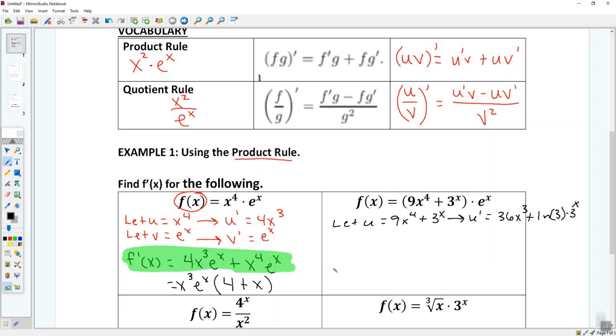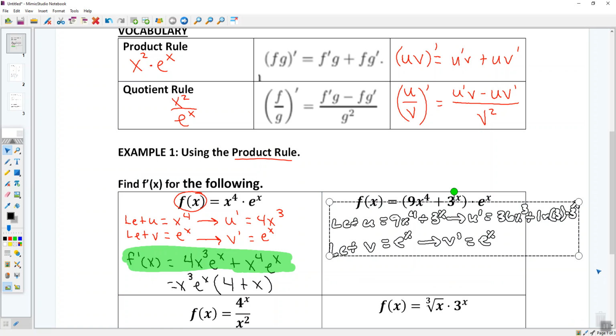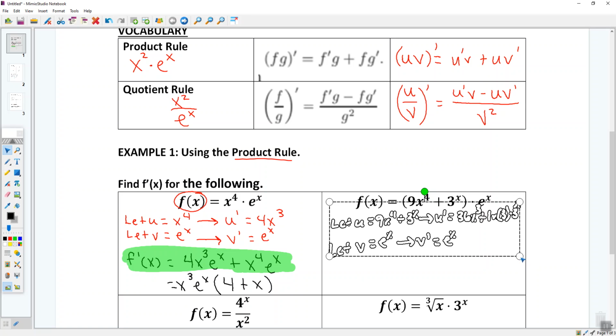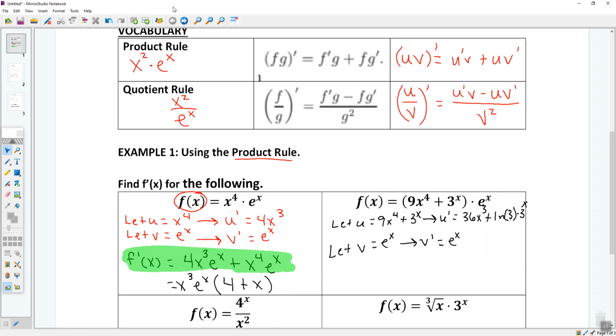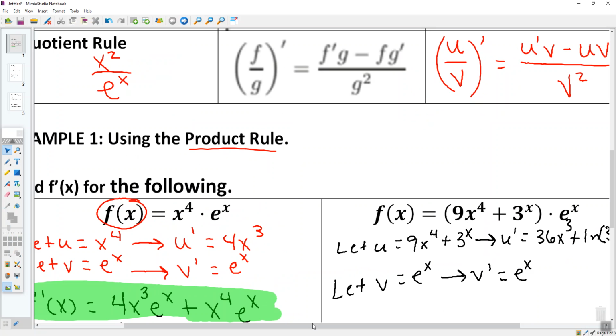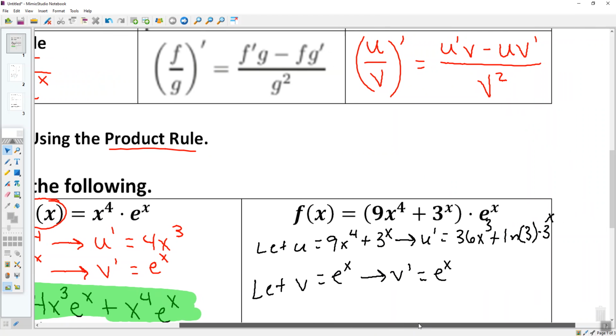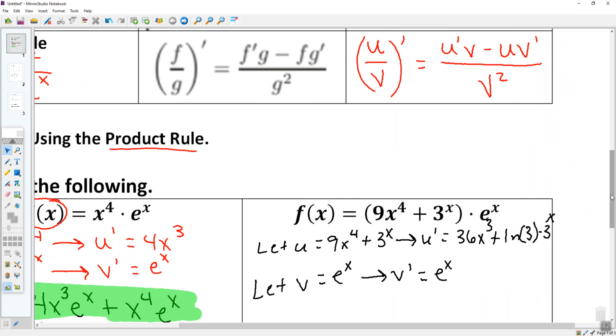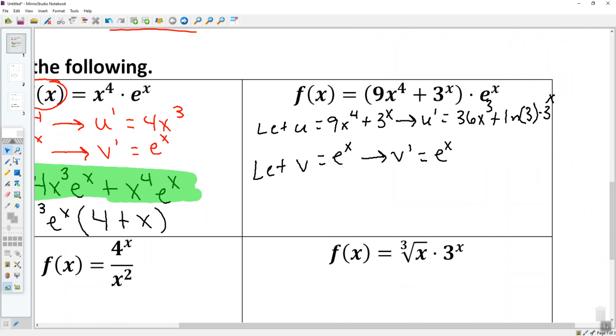So what do you guys want v to equal? Ooh, I love it when we let v equal e to the x. Yep. Because what's that mean about v prime? Equals e to the x. You guys all picking up what I'm putting down? Okay, here we go on derivative. Okay, what's the product rule derivative? Or what's the formula, maybe? U prime times v plus u times v prime. U prime times v, so here we go on f prime of x.